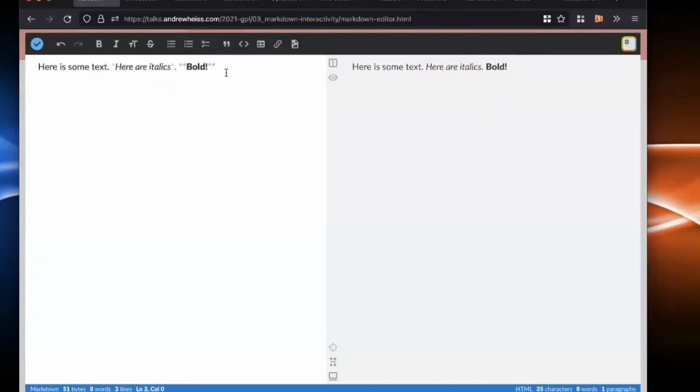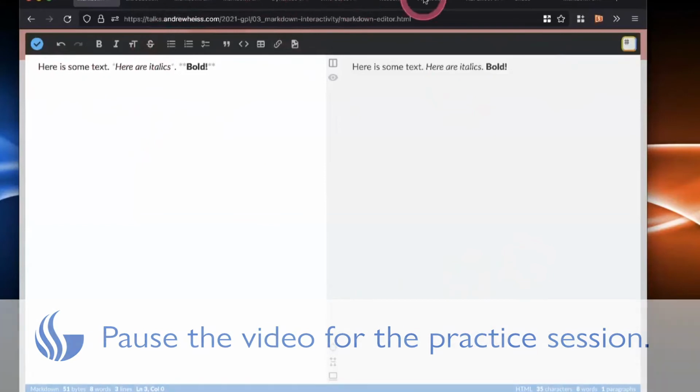Okay, so go ahead and just play around a little bit. I'll give you 3 minutes to just type and click on stuff and play around, and then we'll go through that Markdown guide, and I'll show you more specific examples of how to do headings and images and math and code and stuff like that. But for now, just go ahead and start typing stuff. Try to make a list. Try to make some headings. I'll give you 3 minutes for that, and we'll come back in just a minute.